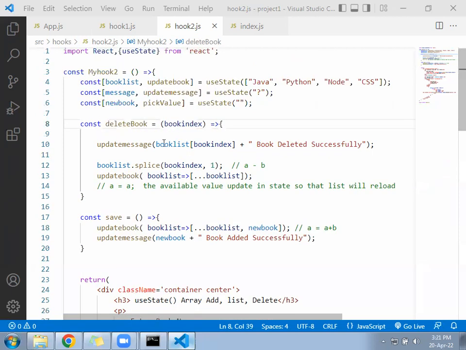What is your array name? Check these three variables. This is the array name. What array have you given? I have created the array called book list. What is your array name? Book list only, sir. Send me this line in the chat, and send me this line in the chat. I will guide you.